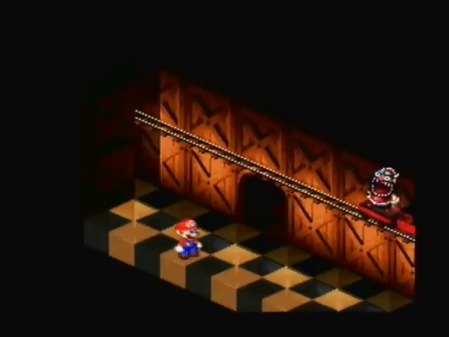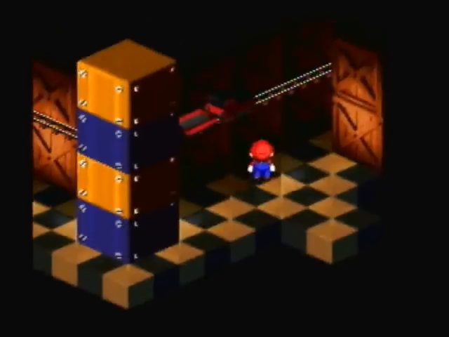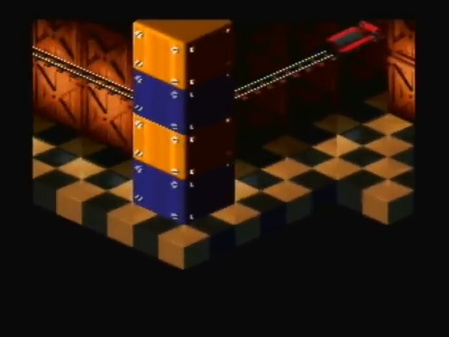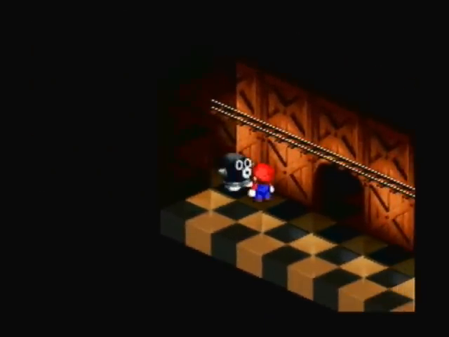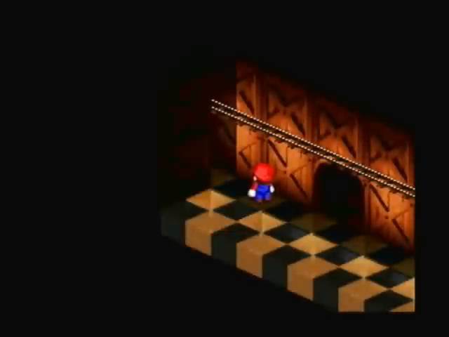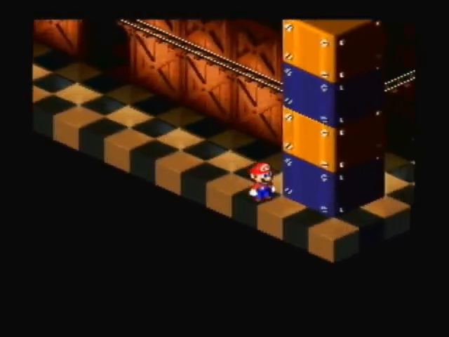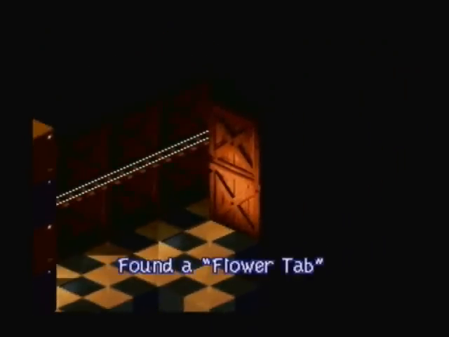Okay, let's follow him. He seems to be up to something. And he seems to be going this way. Or no, he's gonna go that way. However, if we try to go that way, Snift number two will prevent us from going anywhere. And now we have to fight Snift too, but I'm not gonna bother with that. In this corridor, we have a flower tab. Use it.